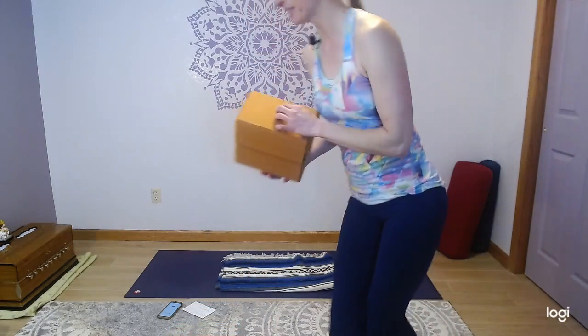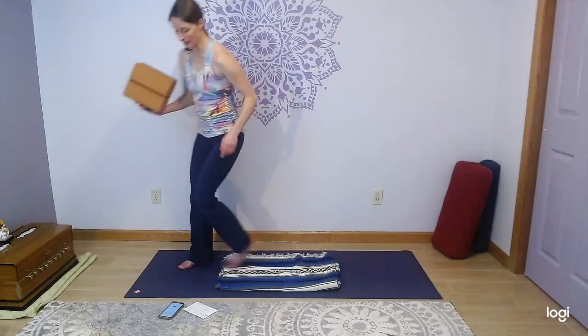If you are experiencing any low back pain or any pain at all, please take this practice gently. No need to over effort. You'll also need a set of blocks or stacked books, works just as well, and a blanket for comfort. All the postures done today are going to be on the mat, so no standing postures. So come join me. We're going to start by lying on our backs.